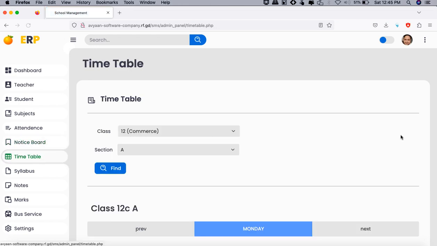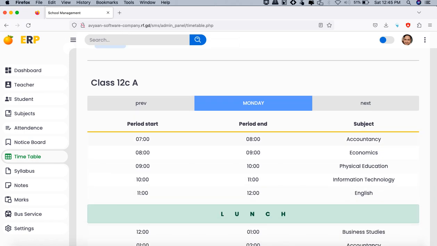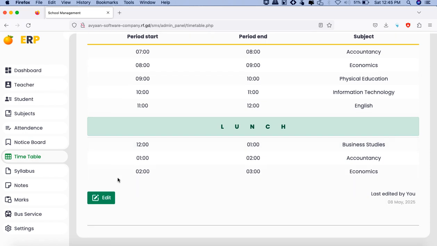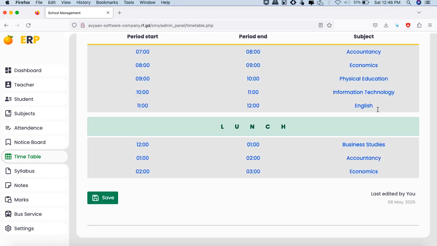Now the timetable. You can see the timetable of Monday I have already created. You can also modify the timetable from the edit menu. For example, if there is any change in the timetable, you can add time, you can also change the time. You can change or modify all the time. For example, if this class is coming from 7:15, you can change it here. Automatically it will change accordingly. You can change whatever you want, according to your requirement. Okay, so this is it.